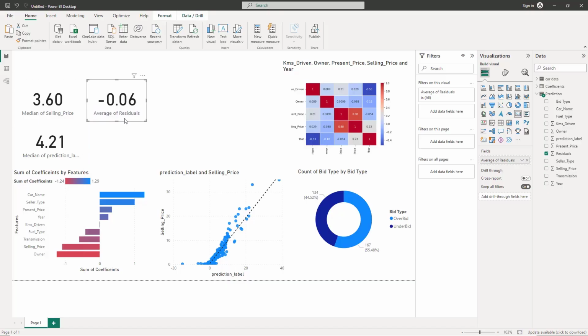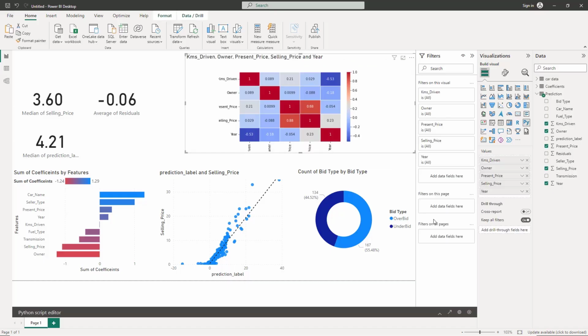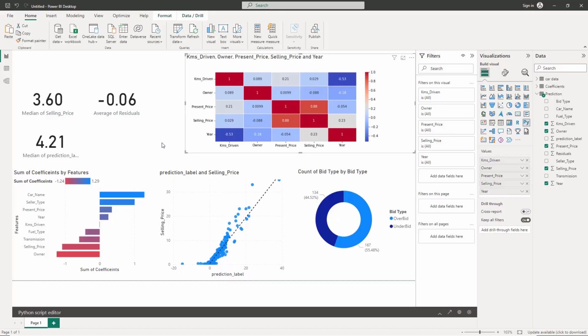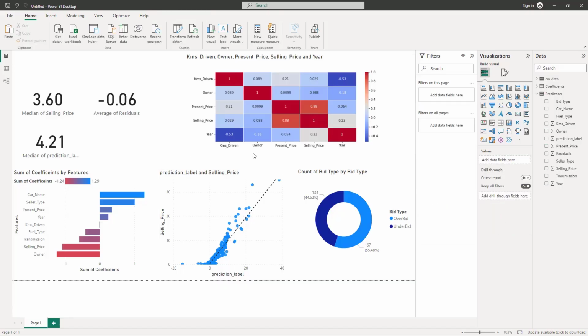Here's our average residual. So there's a lot we can do to make this dashboard very snazzy. So okay, now we can see all of the different features, and we should be good to go. So if we clean this dashboard up, it could be something very interesting.